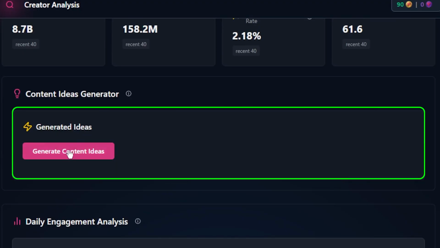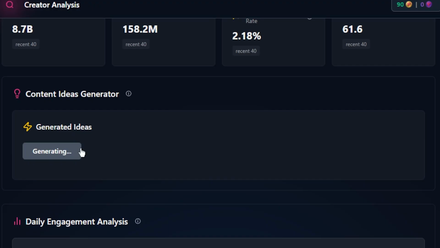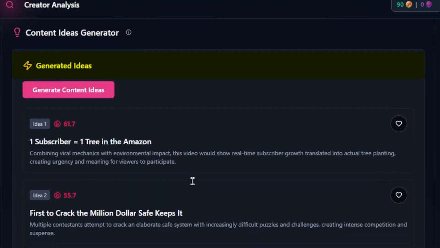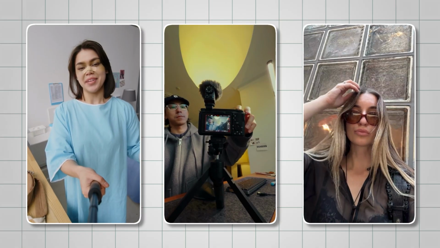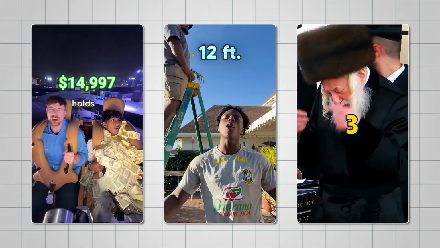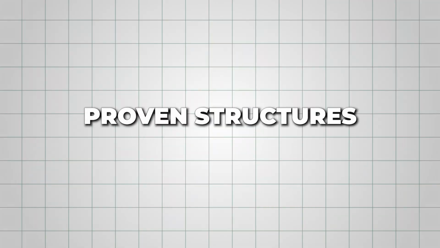You can also generate multiple content ideas directly from a creator's profile. These ideas are original, ready to use, and designed to help you create content inspired by what's working without copying. The goal here isn't to copy anyone's content, but to adapt proven structures and apply them to your own ideas.